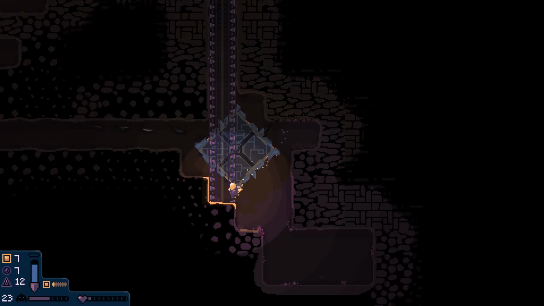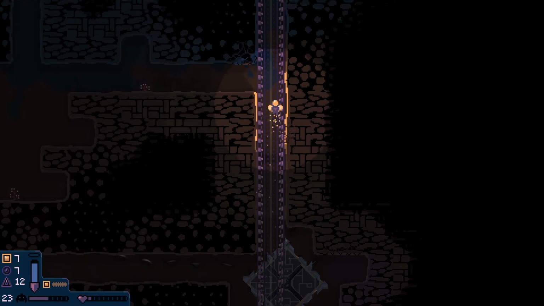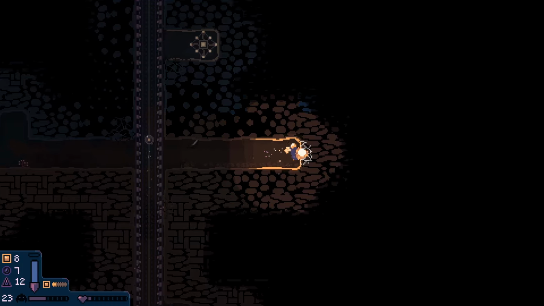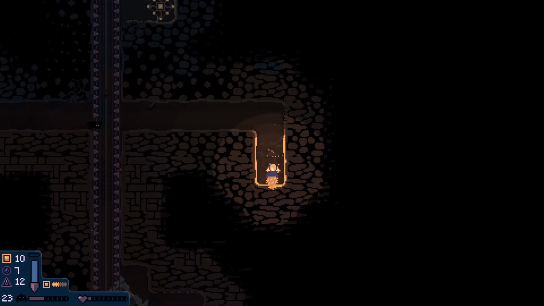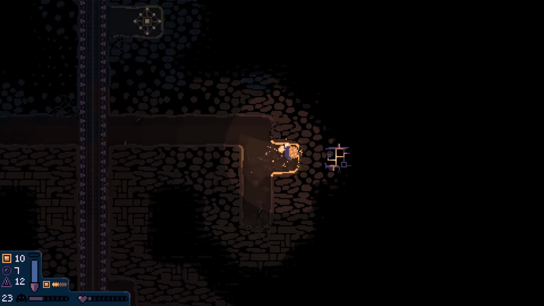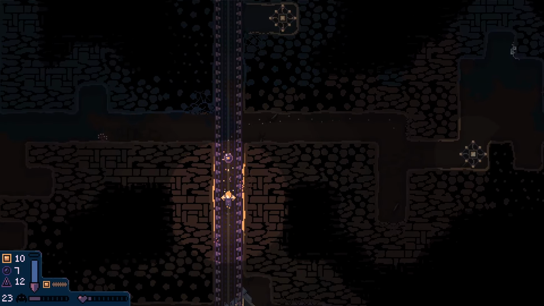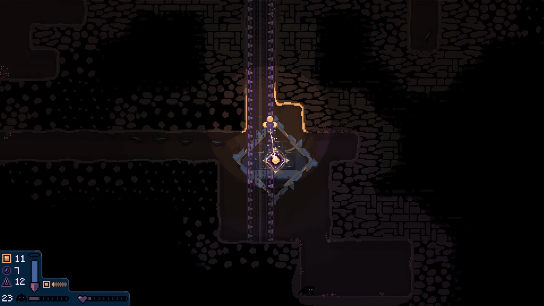I'm going to need... does this extend further down? Doesn't look like it does, so we might be able to find the final power core without needing another upgrade. Hopefully. I think we're going to have to get iron for mine speed, though. Well, maybe not. Let's see. Is this the last one? It is! Hell yeah! Let's get out of here. This was not bad at all.